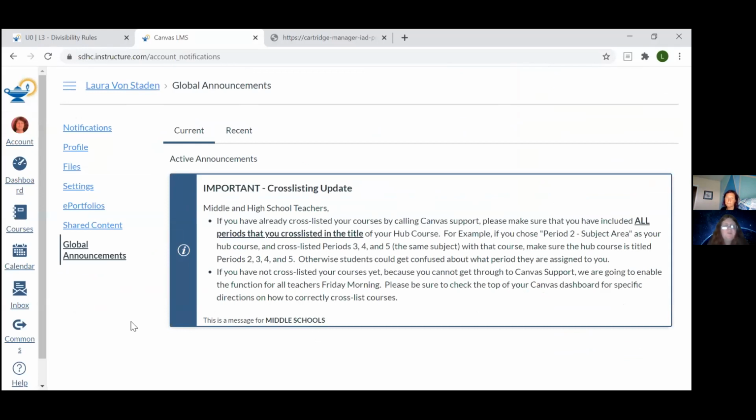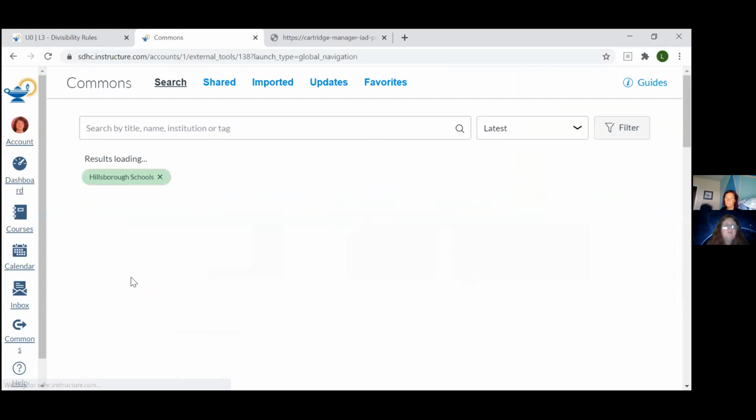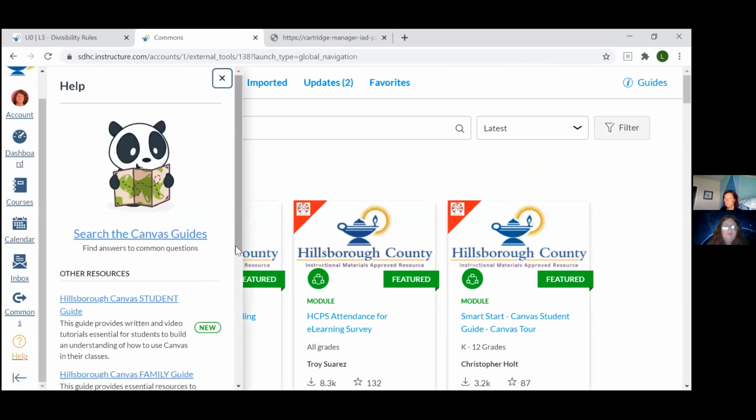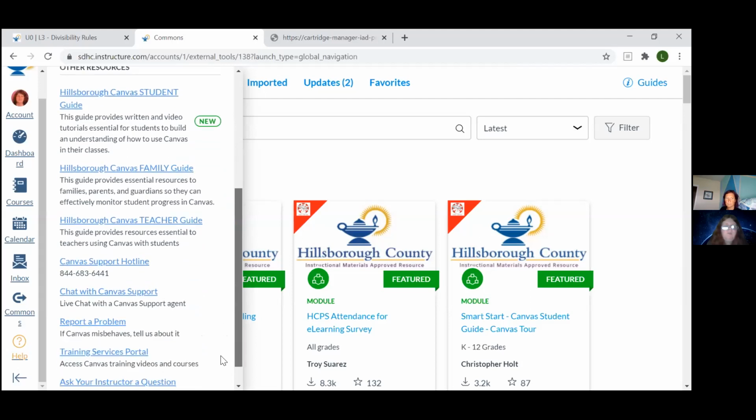But I suspect that if you go into the Commons and you go into the teacher help module, actually it's in help, sorry about that. If you go into help and there's the student guidebook, the family guidebook, and the teacher guidebook, I bet if you go in there, I bet it's linked in there now. Hopefully. Yeah, hopefully. I'm sure they didn't desert you.